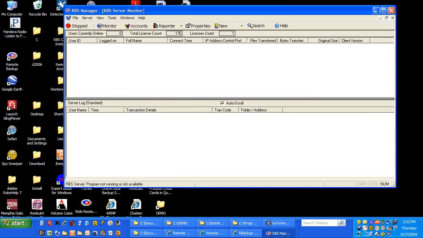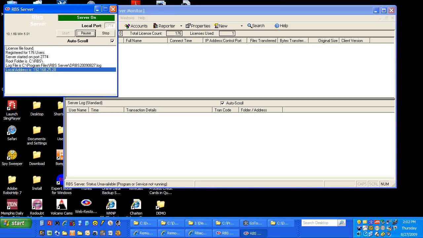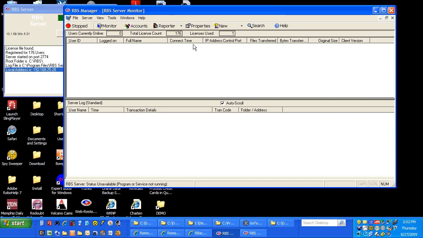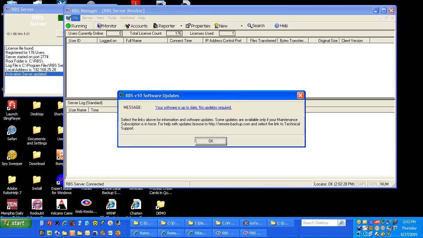One of the things it can do is pop a message up on your screen that says, hey, you need to update your software. Another is it can pop up a message that says your software is already up to date. Another is it can download a file for you. And finally, it can even just straight out update your server silently and then restart it without any intervention at all.